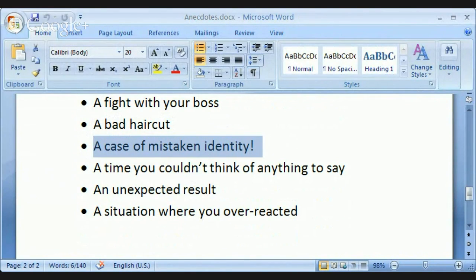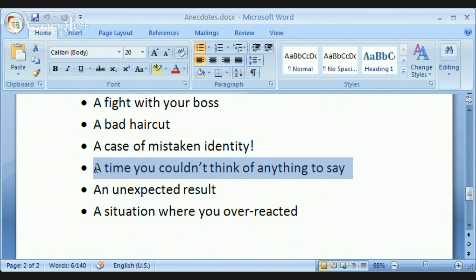What is mistaken identity? Michael, do you know what that means? Well, when you mix someone up with someone else, so you think that person is maybe your relative, but it's not like that. It's a stranger. You say, hello, hi Oakley, how are you? And they say, I'm not Oakley, I'm John from Chicago. Right. Very good. Good example. And all should laugh after I said that, but no one laughed. Well, I did inside. Don't worry.